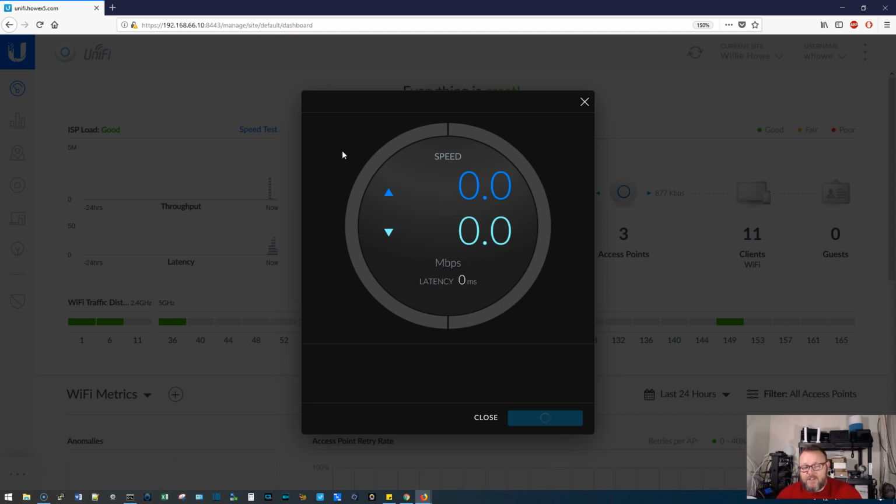Now, this USG is natted and natted and natted. So there could be some issues with the speed test. As you can see, it's not firing up. So if I had my USG on the edge of the network, this would probably work a little better. But we'll say that it's here.